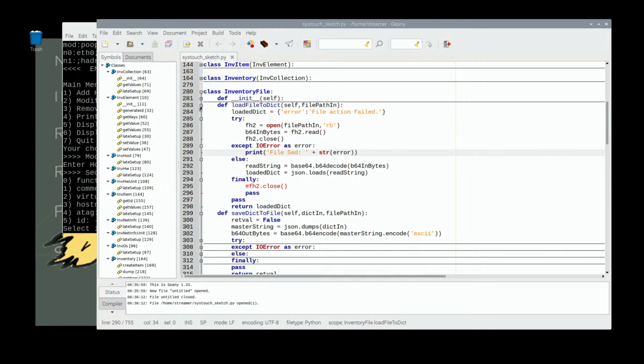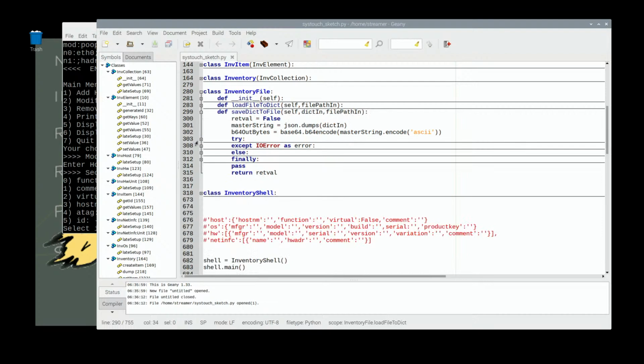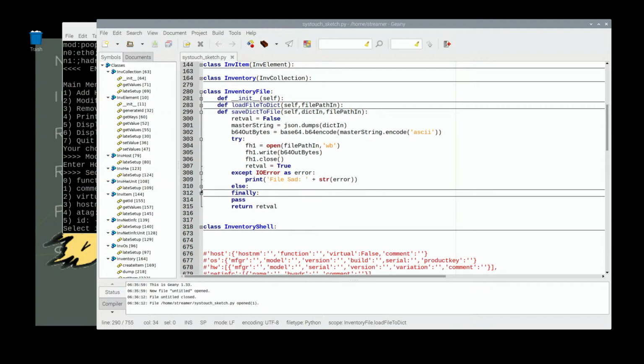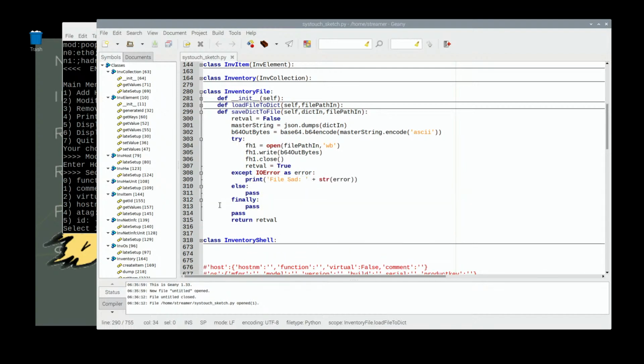That's it. And save dict to file, that's the same thing in reverse. We take in a dictionary and a file name, and we open the file. We write out the base64 encoding, and if we have a problem, we say sad file and print the error. And that's pretty much it.